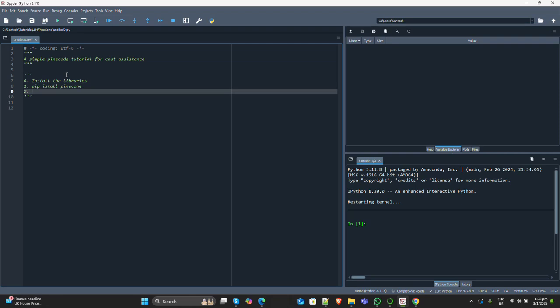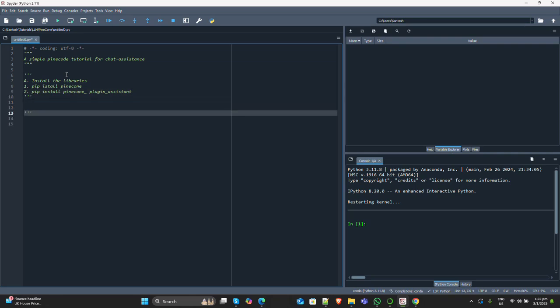Then we need to install the plugin for chat assistant. Install Pinecone plugin assistant. So I write down the steps first.